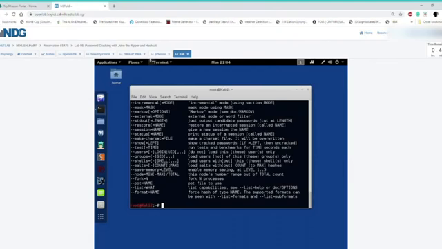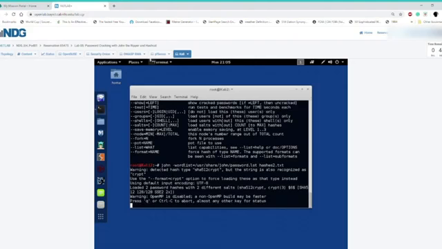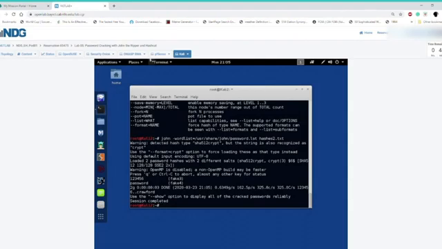We're going to use John's default password list to try to crack the passwords in the hashes2.txt file. And success!